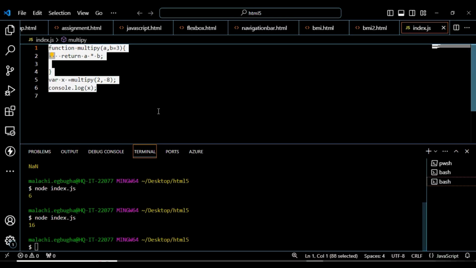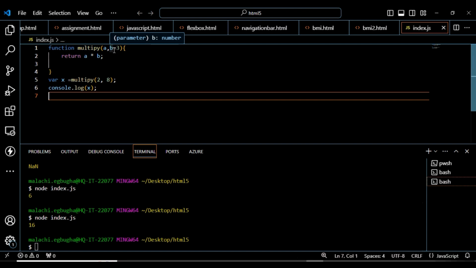So what I've done is just to make my default value for b to be 3. So the value of b is 3 when no argument is passed for b. However, when an argument is passed for b, the value of b assumes that argument. So this special kind of parameter is called a default parameter.